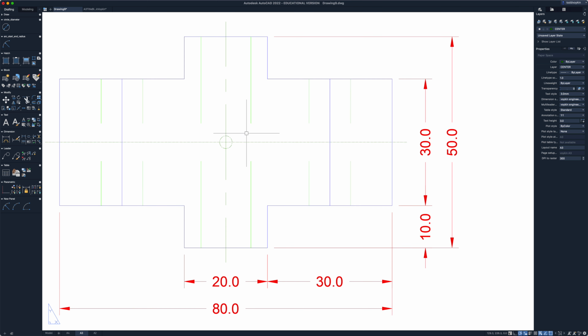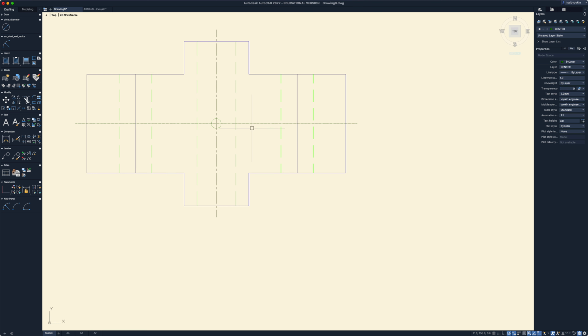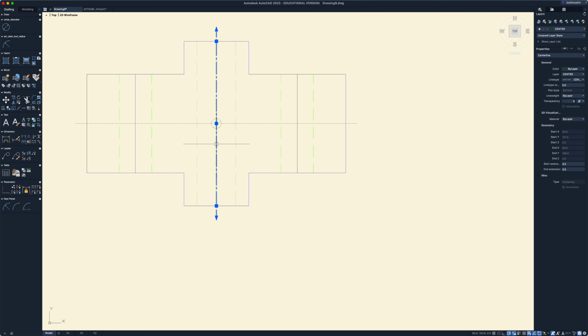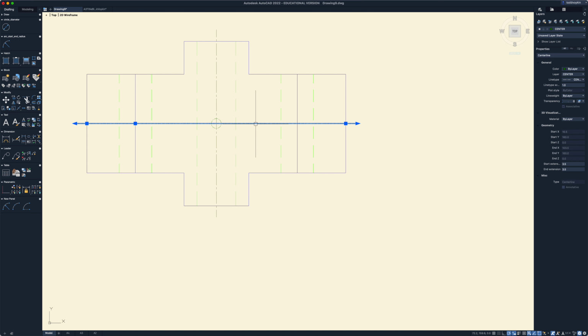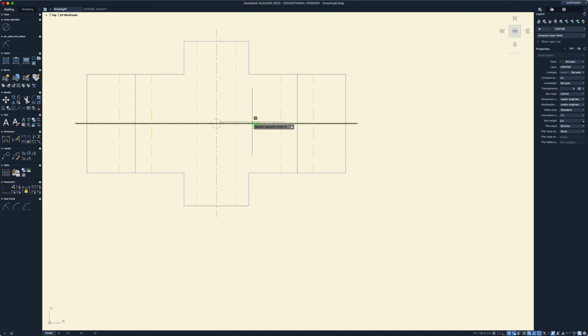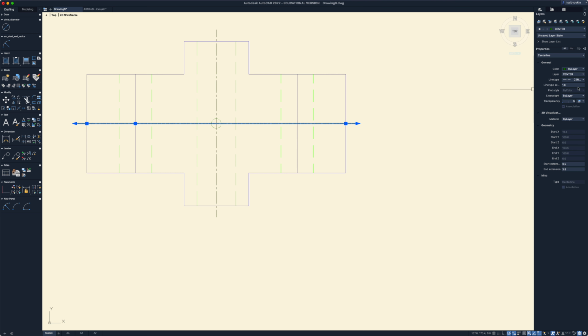So now would be a good time to do that. So notice that this one right here is showing up with the dashed and dotted line, but it's way too small, and this one right here is just way too big. So I'm going to go back into my model space, and if I look at this one, it's got a line type scale of 5, and this one has a line type scale of 1. So I'm just going to play around with this one. We'll try halfway in between, so 2.5.